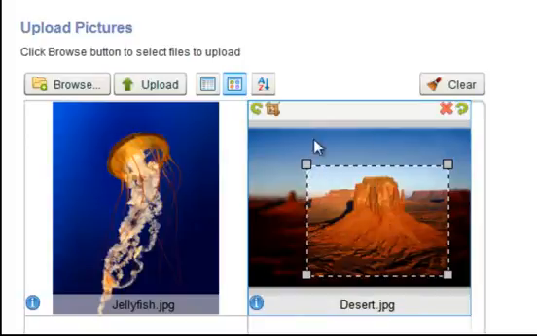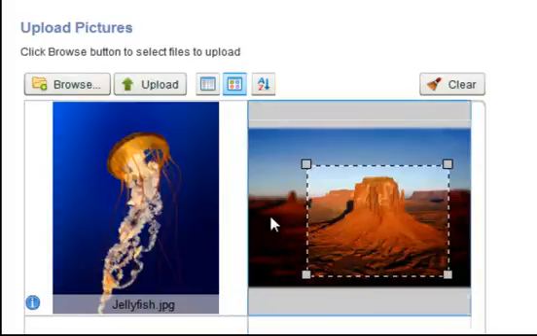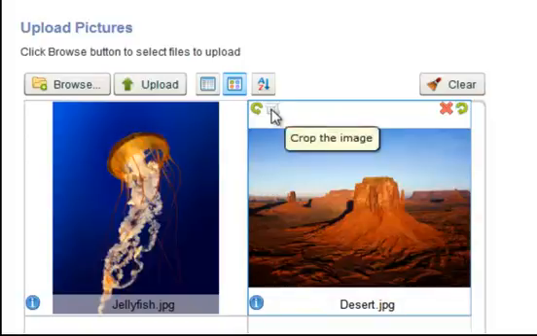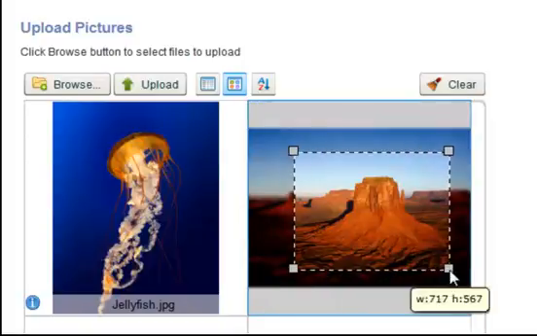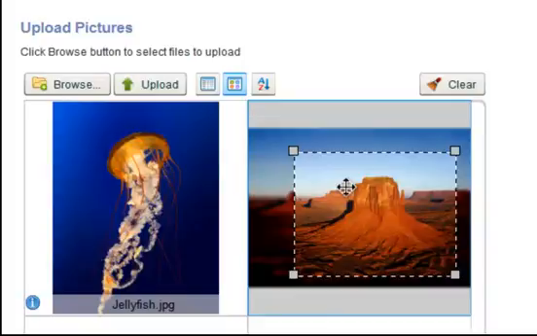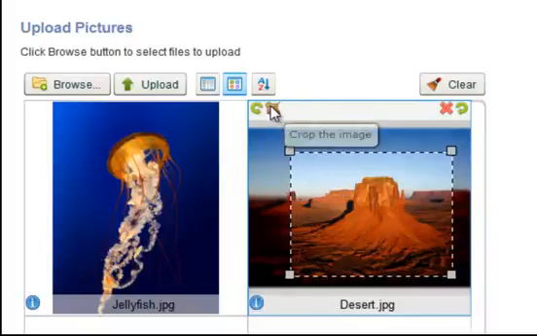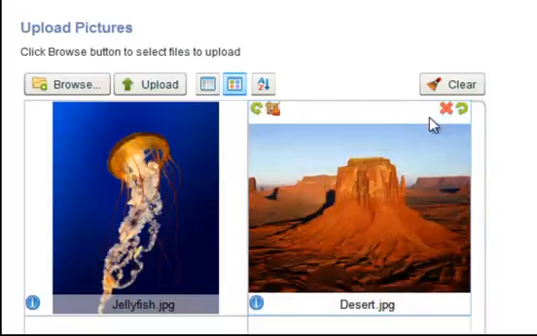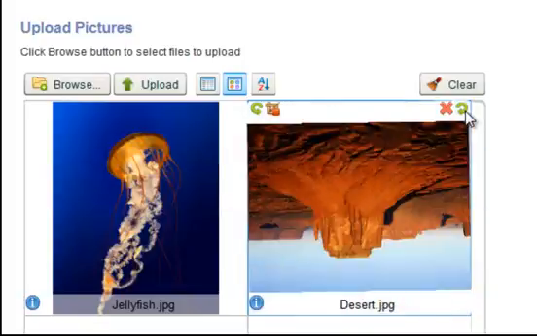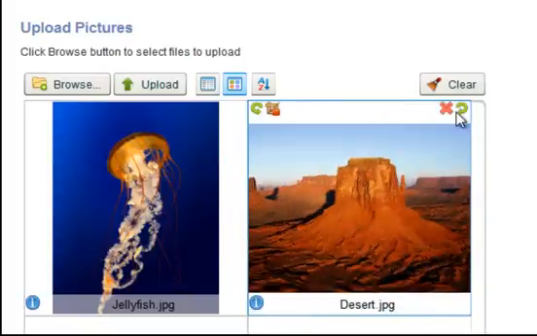Now, if you make a mistake or don't want to crop the image, you can just click on the area outside the crop area, and that'll remove the cropping. As you can see, it goes back. However, after dragging your rectangle, you do have to hit this to actually perform the crop. From there, you can do the other operations, rotate, whatnot, if you need to.